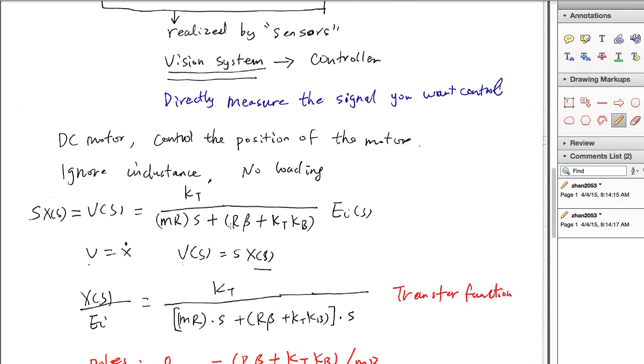Let's say we want to control the position, or we try to get the position signal that we want. From our previous modeling, we know that v here is the velocity.